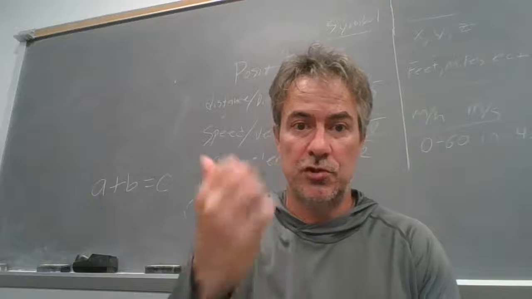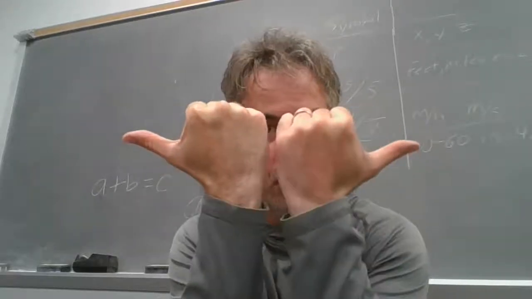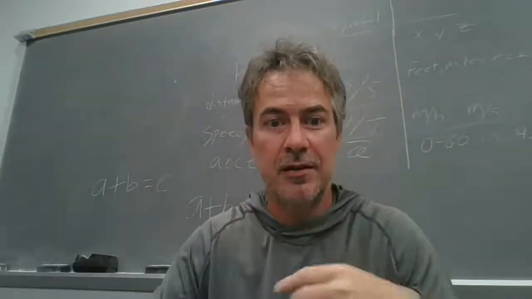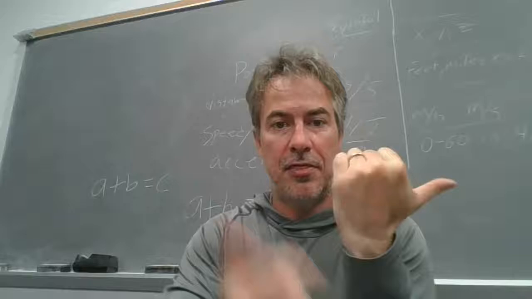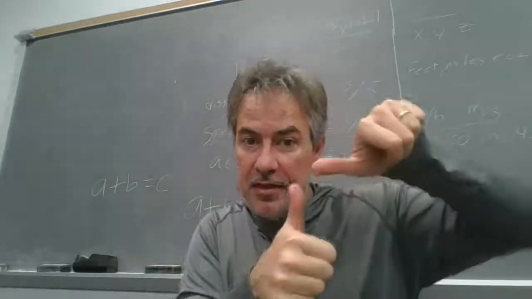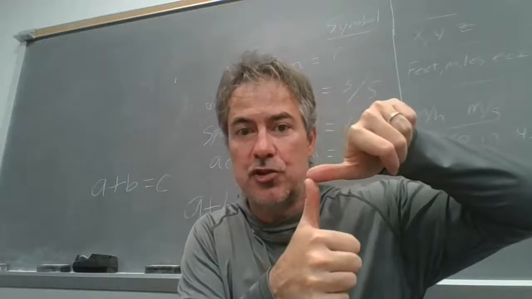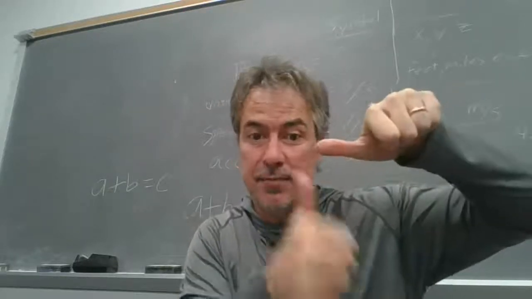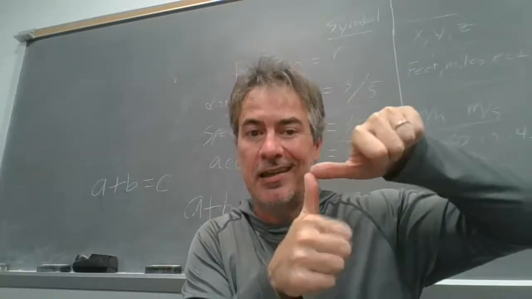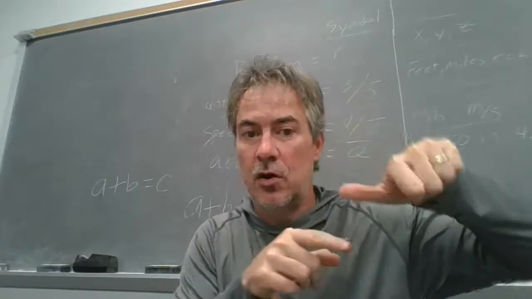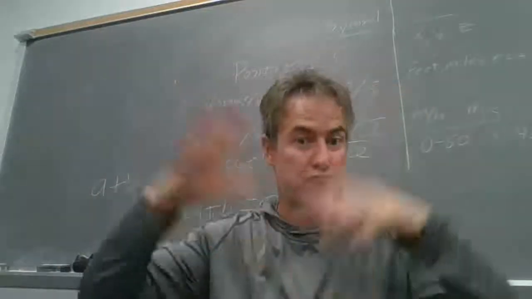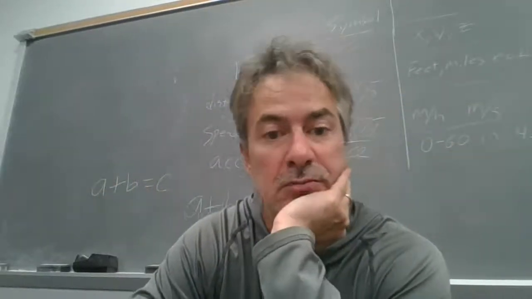Versus the other kind of force where you're just looking at one of these plus one of these. If this one's bigger than that one, they cancel out and then you get a leftover this way, right? So the important thing is that these kind of forces can be added, subtracted. These kind of forces have to be trigonometried because I can't add this plus this. They're in two different directions. I can't subtract this plus this. They're in two different directions. I've got to do trig with that to make relationships between forces and angles. The ones that are in the same direction, I can cancel those out. I can add them. I can subtract them.